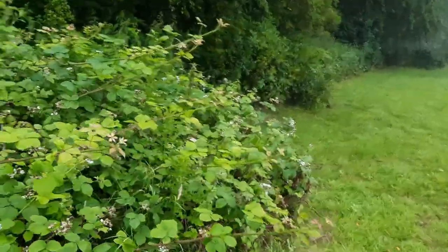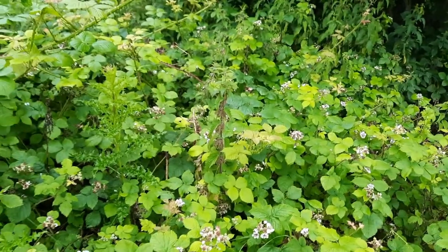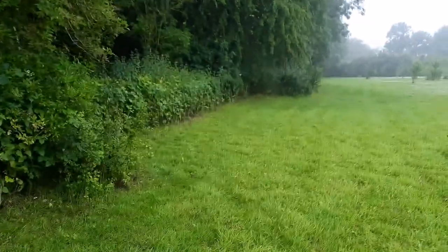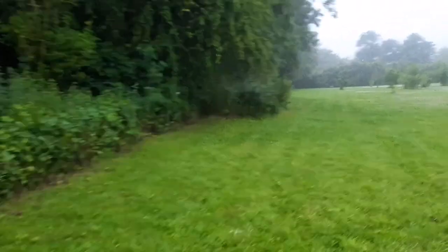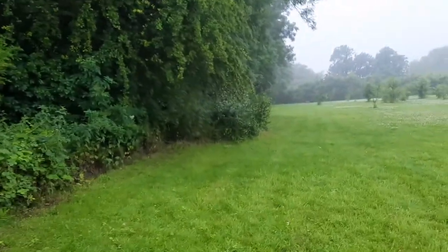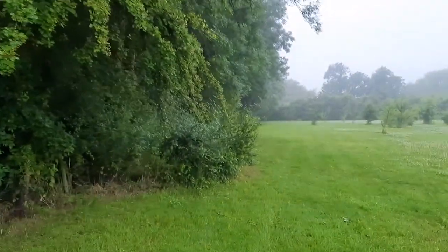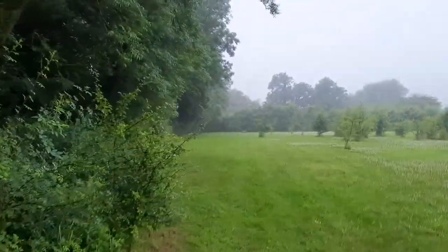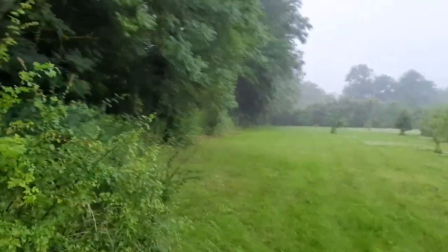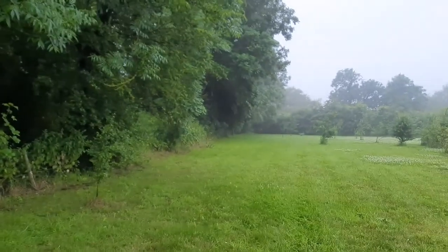Yeah, it's been a strange year this year weather-wise. We're way behind in terms of planting and harvesting than we should be. Way behind. Over a month for sure. I mean, we're well into July already, and stuff just isn't growing. It's quite strange. Don't know if you guys are having the same issues or not. But yeah, seasons seem to have been all out of sync this year. I guess all we can do is wait and see what happens for the remainder of the year.